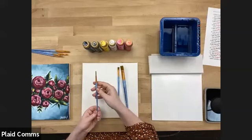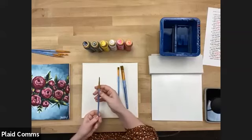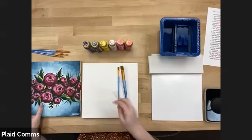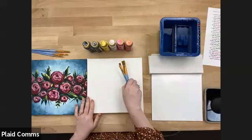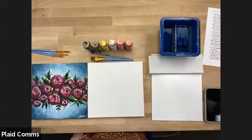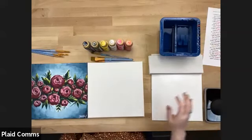And then we've also got our number 5 round, which is sort of like a liner brush. It's a little bit big for a liner brush, but anything similar to this. We'll be using this to paint all the petals and stuff in our roses. So just make sure you have something similar to this. Those are the 3 brushes I'm pretty sure that we'll only be using tonight. Yep, I'm going to put them right here in the chat. Awesome.